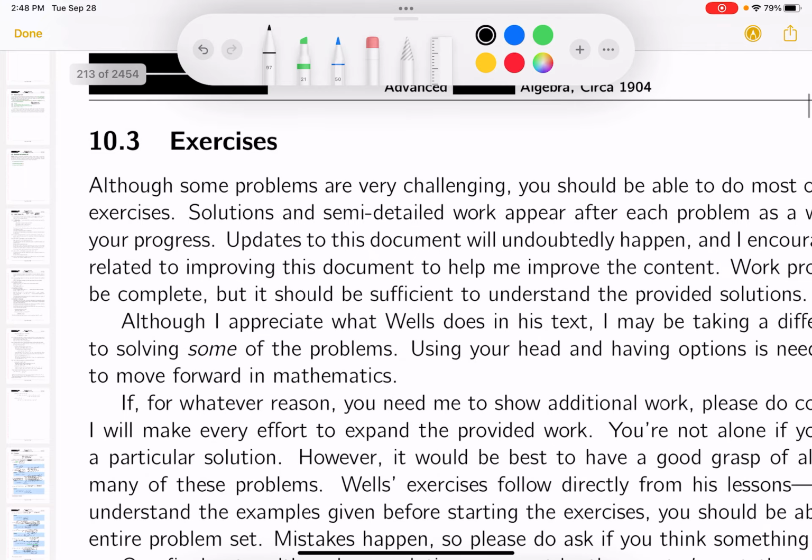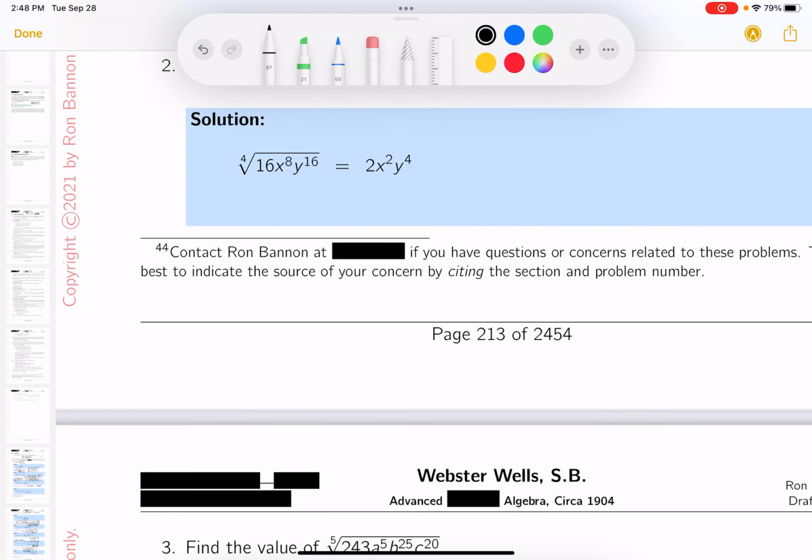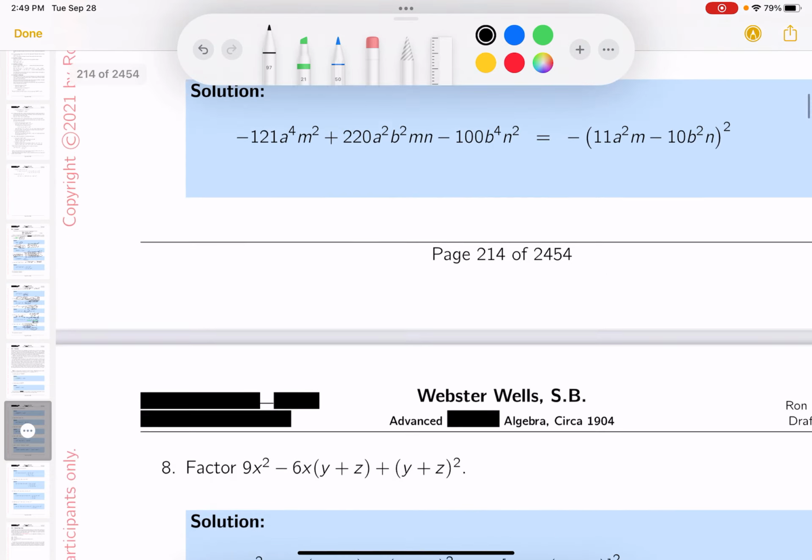Ooh, we're done with that. So what's next? Exercise. What do you do with exercise? Try to do some of the problems, all right? Now, of course, when I say that, I really think you should do every single problem they give you. But again, you might be overwhelmed. You might be exhausted. You may not have the time to do all the problems. Just give it a shot, all right? Again, I say that I'm using today's convention. Wells was using the convention, I guess, in 1904, which to me seemed a little bit strained. But you know what? It's fine. I'm not saying it's a bad technique. We still do it in algebra today where we give an instructional preamble saying you don't need to worry about the radicand. You know, they basically say it's all positive integers, all right? Okay, so there's problems over here, and get through them.